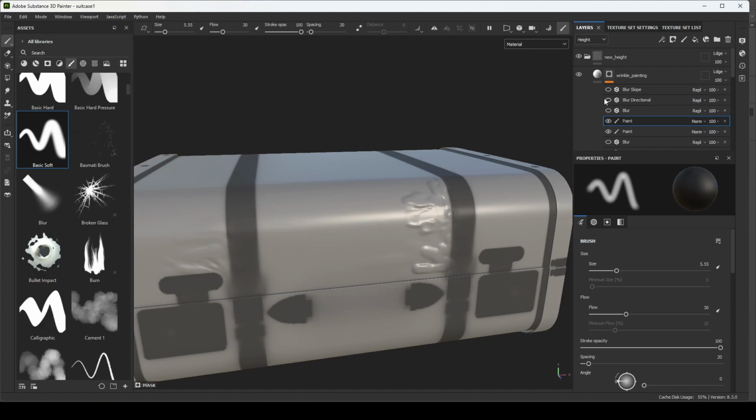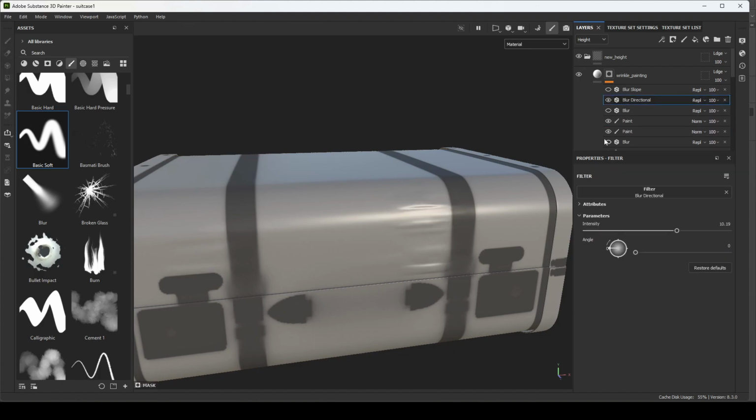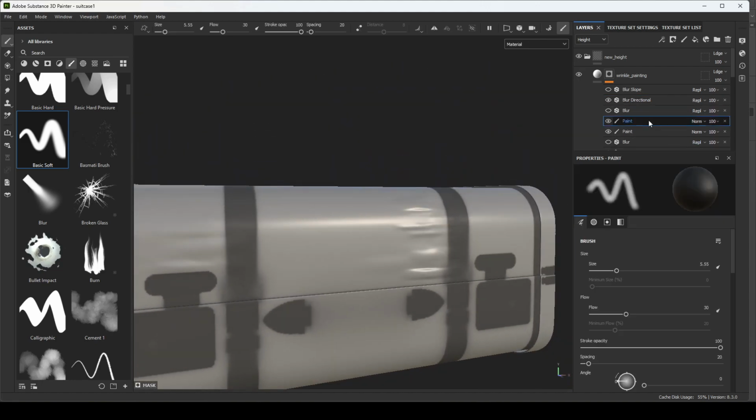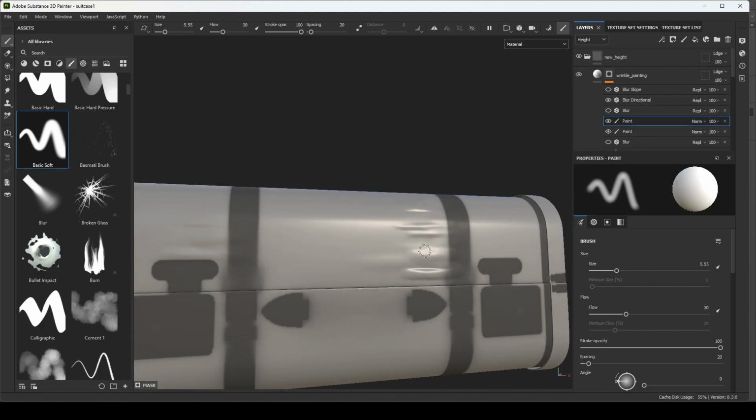So it's a little messy, but what's cool is I could use something like blur directional, right? So I have this blur directional, and that blur directional is going to kind of blur it horizontally. So if I had some horizontal folds, that's great. Obviously, if I turn it like this, it's going to go vertical. It's not quite what I was going for, but I could do that, right? So even if I'm getting a little messy, the cool thing again is I can come back here and just kind of erase and add shapes, and just use that flow to build it up more slowly if you want to. So I'll just kind of build that down, maybe build that up a bit, so something like that.